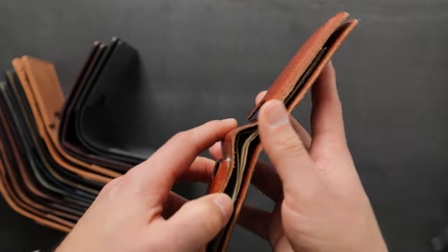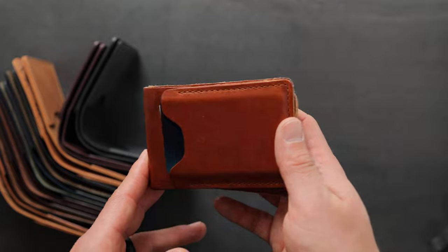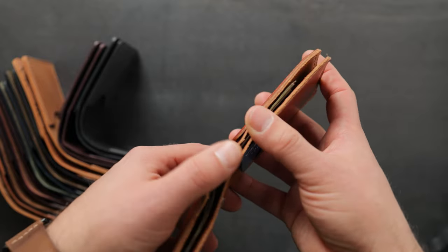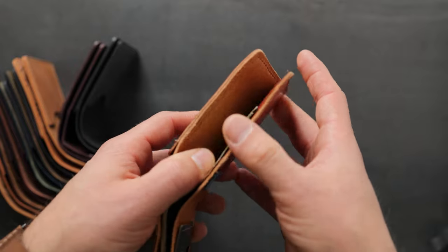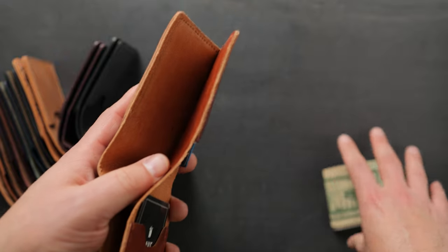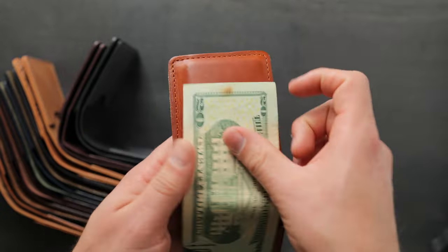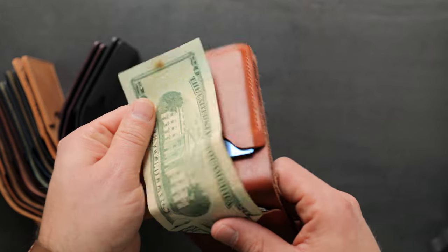You can see there's not much room to move it apart, so getting cash in and out becomes more challenging when you have more substance to firm up the leather. As I've been testing this for the last few days, I've really been enjoying the quick access card holders on the outside, keeping lesser-used cards on the inside. The bill slot is stitched up to the top on the left side, and open on the right side, which allows you to open it all the way to more easily put cash inside. The distance is designed to just perfectly fit a bill inside the stitching, which again is why I suggest a minimalist carry for the new Joe Batters.